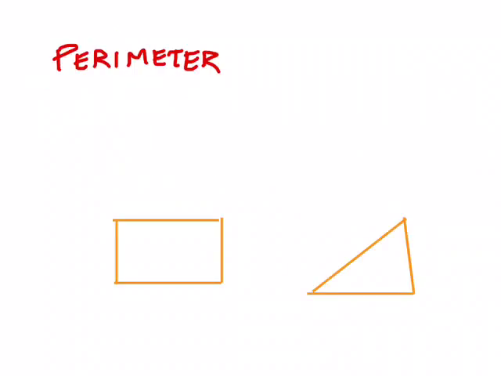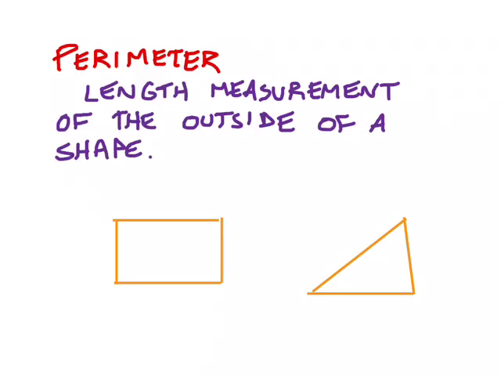We're going to start off with perimeter. Hopefully this is a little bit of review, but in a lot of ways it's the simplest thing because we basically are just trying to measure the outside of a shape. It's a measurement of length, and to get that measurement of length, we really have to know all the different side lengths. So if you don't have all the different side lengths, or you don't have a way of getting all the different side lengths, then you wouldn't be able to calculate perimeter. The other thing I'll add to that is that it's basically always a sum. We're just going to be adding the different side lengths together to find the total perimeter.